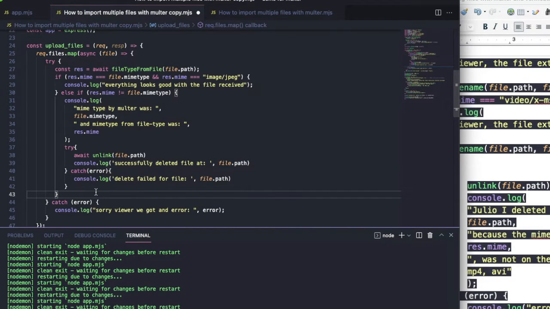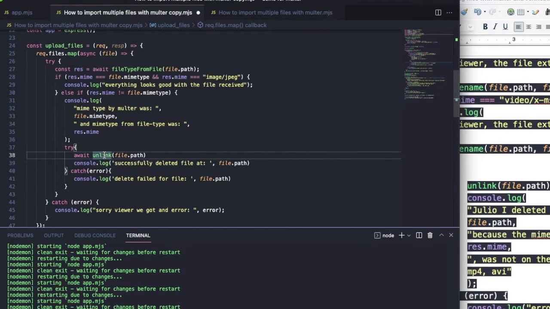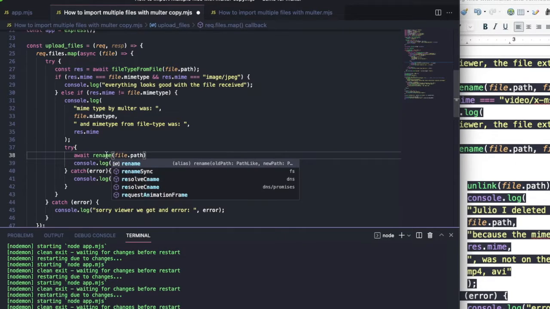Another action that you can take that is illustrated in the description of the video, but I'm going to incorporate it here, is you can just rename your file. For instance, rather than deleting, you could actually rename the file. So let's remove the unlink, and here we are going to say rename, and for that we need to provide a new name.